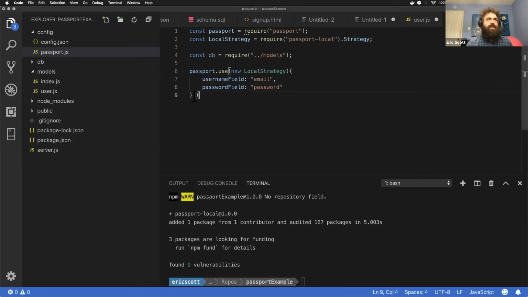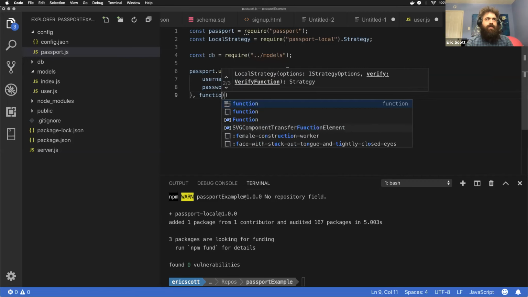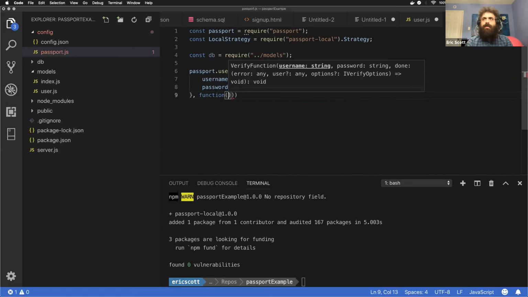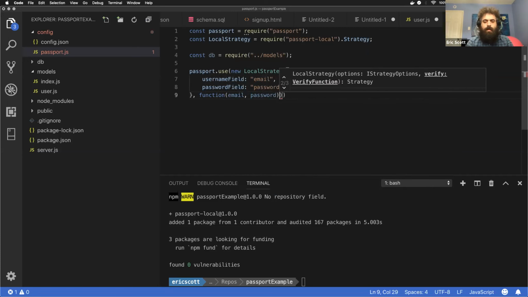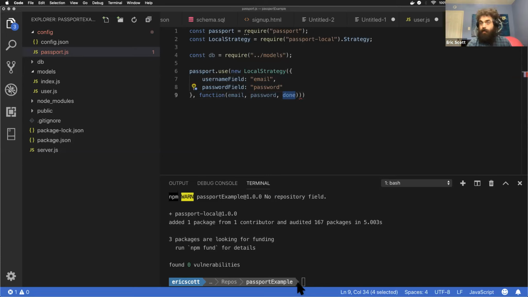So once that's done, the second argument that we need is, hey, I've got a function. If I give you their email and password, or their username and password, tell me, by calling this done function, if that's valid or not. I'm not going to know. Passport's relying on us to tell it.